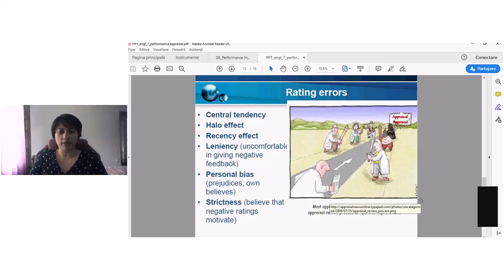When we do this evaluation process, there are a lot of errors that we might do. And one of the errors is a central tendency error, which means evaluating everyone at the same level. Like everyone is average. Why? Because I don't want to upset anyone.